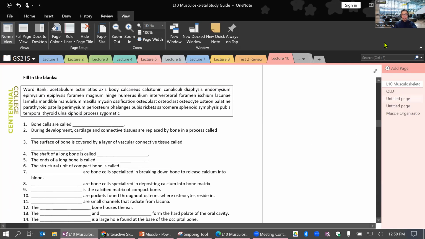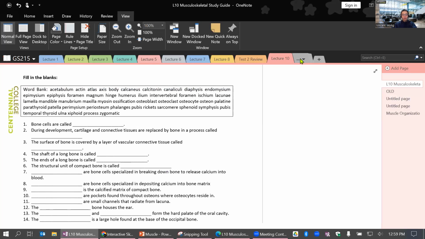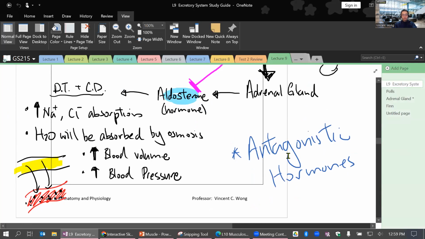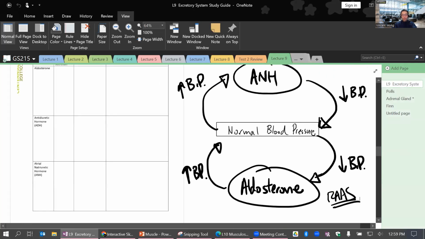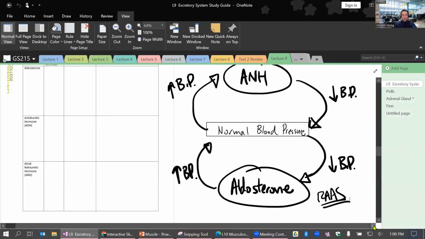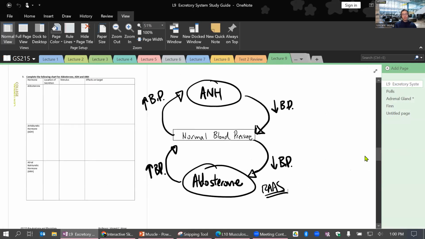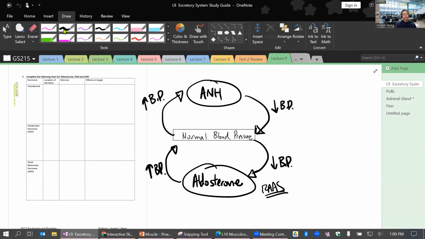Oh, by the way, let's actually go back to last week's diagram for a second. Remember we drew this thing towards the end, I think. Okay, so now we can actually change this diagram to fit what we want. So instead of saying normal blood pressure, we can say normal blood calcium.